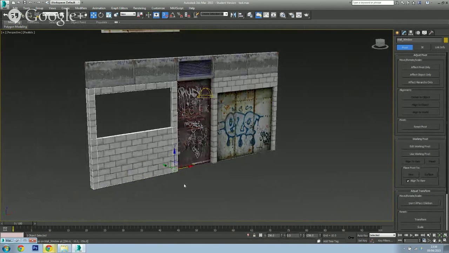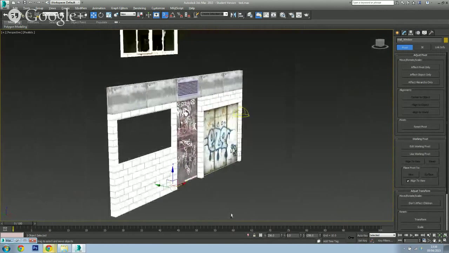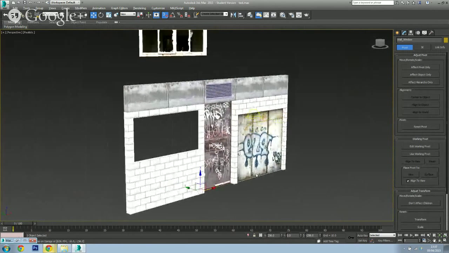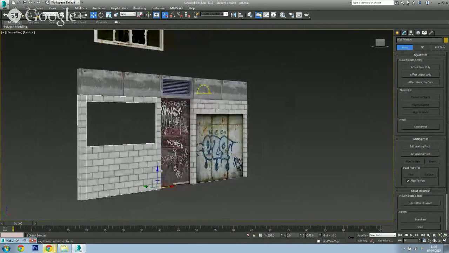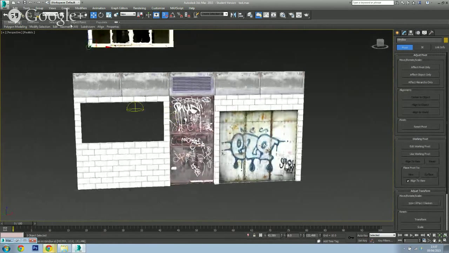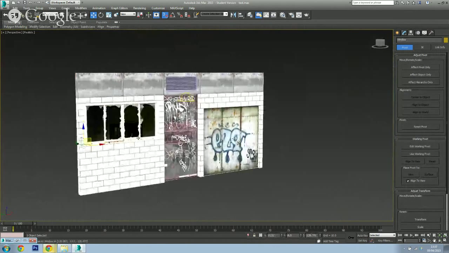Now, because everything's been designed that way, because back when we did the work in Photoshop everything was snapped to grid lines, all of this is just going to snap together perfectly. It means you can create something in half the time. If you had to build all of this in one go, you probably could build it nice and quickly, but you wouldn't have pieces that were perfectly aligned to be snapped together and resized and reshaped and all of that sort of stuff. So again, I'm just going to grab this piece here and snap it inside that window frame, and there we go.